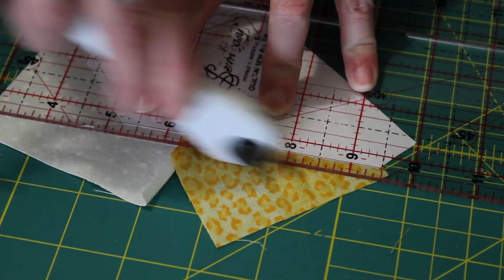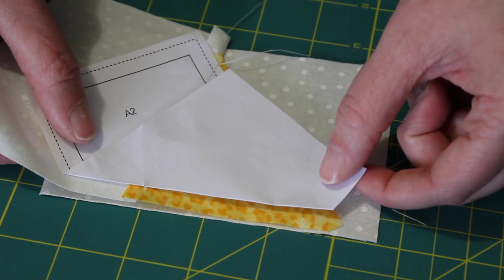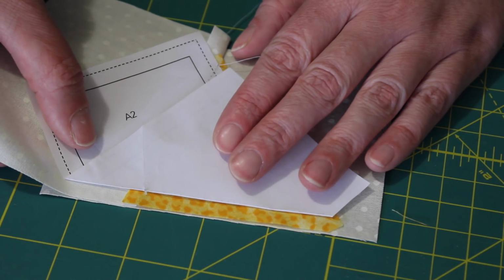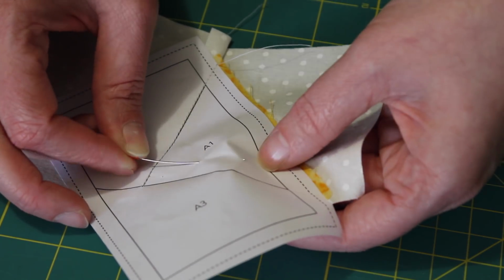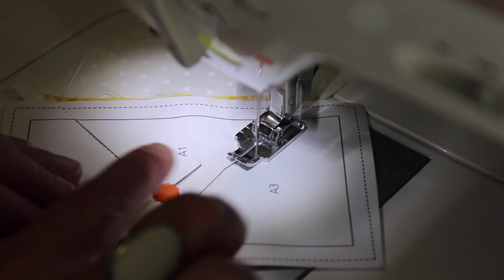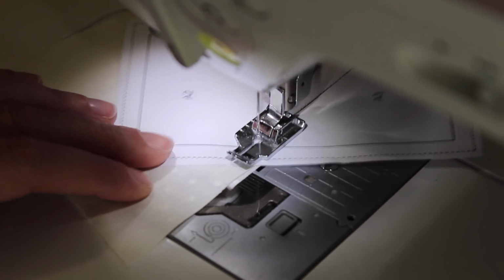Then trim back the fabric to a 1/4 inch seam allowance. Position the template into place over the fabric cut for this section, remembering to have them right sides facing. Then pin the layers securely into place. Sew on top of the line at section A3 from one side of the template to the other.